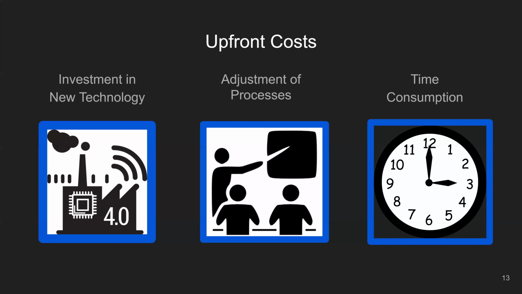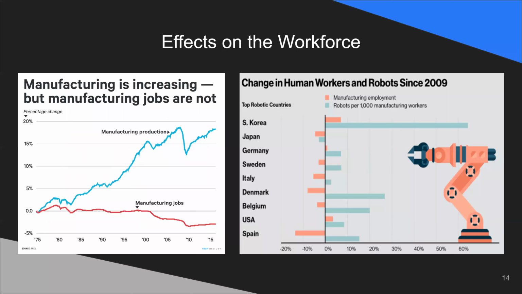Next slide, please. The increased use of automation will also affect the number of workers needed on site. And we do not know currently what happens to those who lose their jobs to the machinery. As you can see on these charts, manufacturing has been increasing over the past few decades by substantial margins. However, manufacturing jobs are falling as well. This is a result of the robots sort of taking over that assembly and design process.